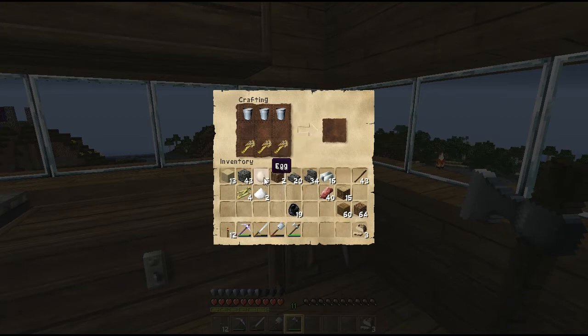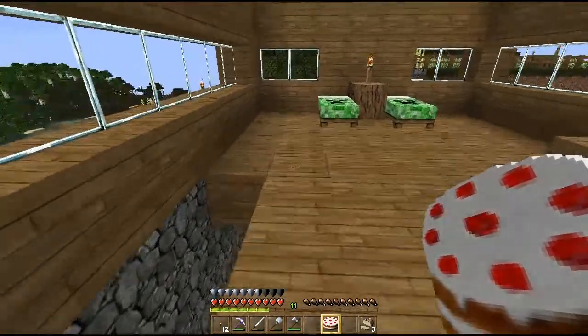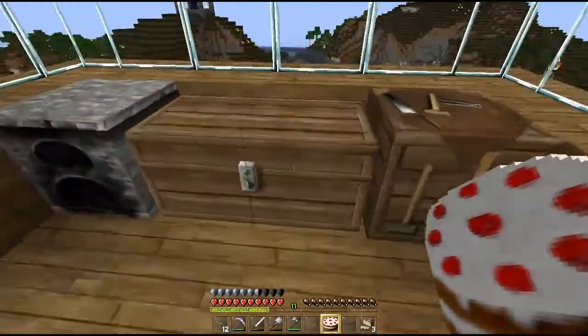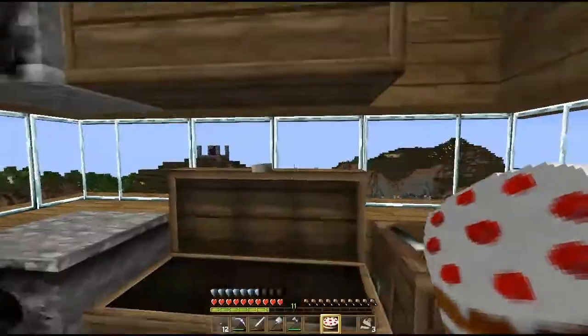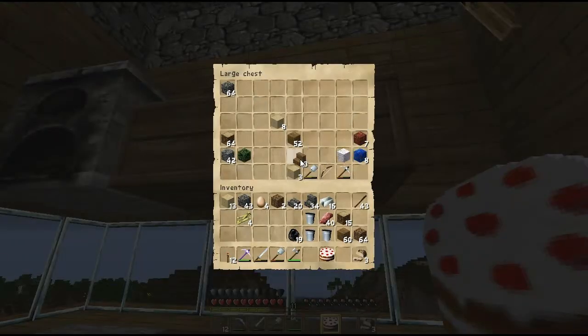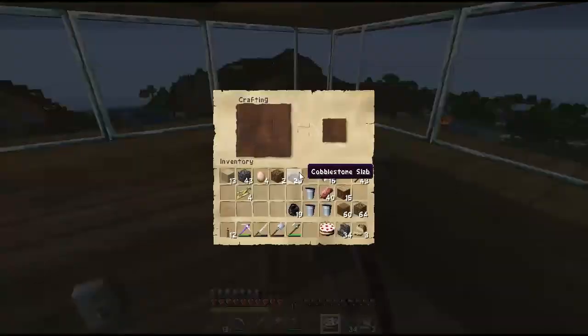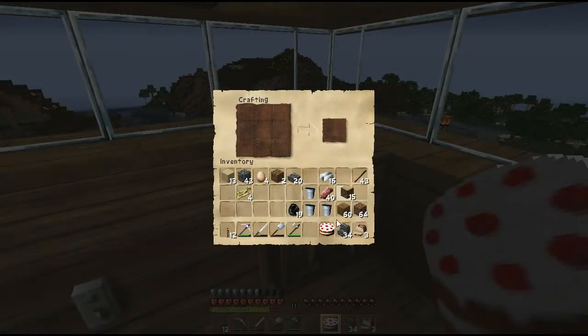Jeez. Hmm. That's how you do it. Let's make this. Awesome. This is going to be so awesome. Thank you. Yeah, I really don't want to die.